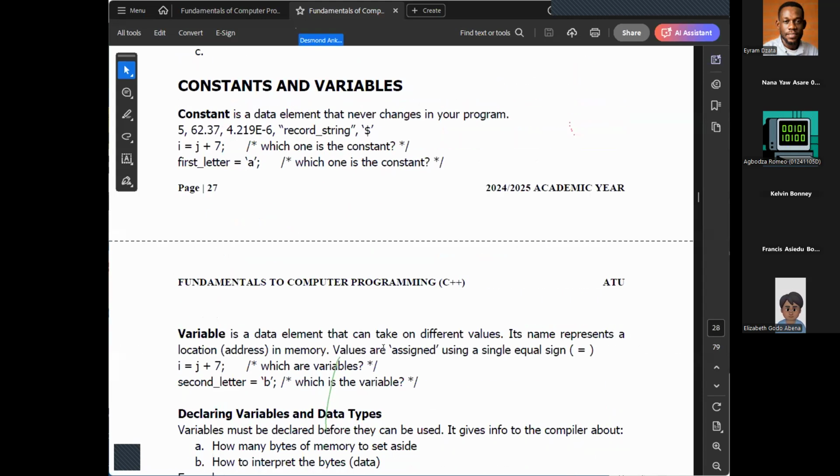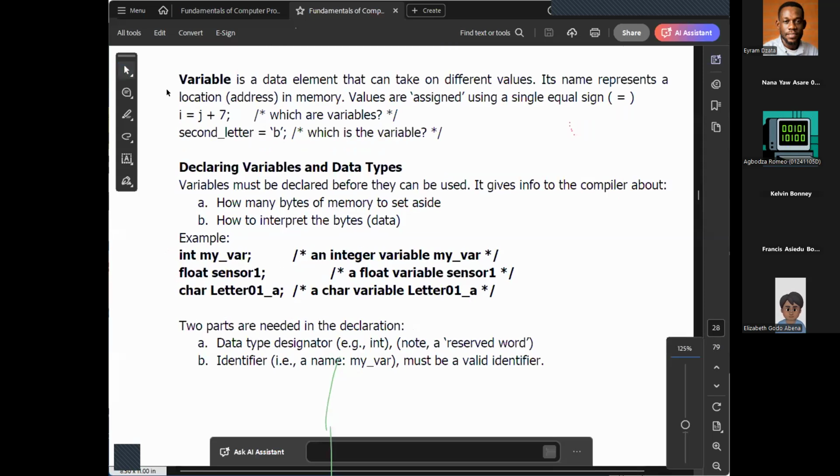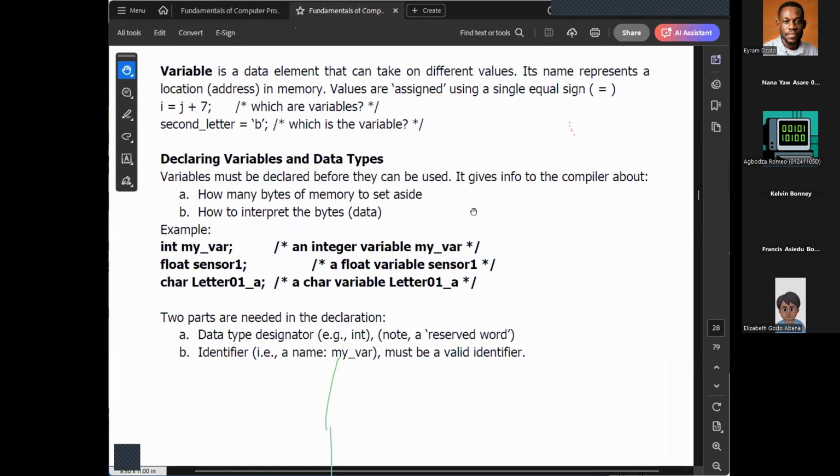What we call that term in programming is declaration, declaring a variable. The variable is just like a container which will hold the particular data you want to store. So how do we declare variables? You declare variables by assigning a data type to the variable. In C++ and most programming languages, variables need to be declared before they are used.